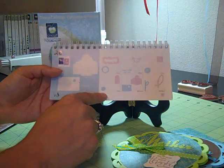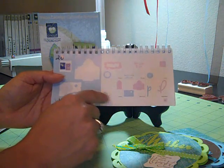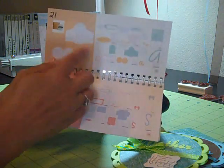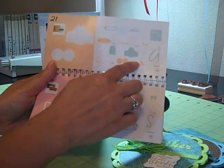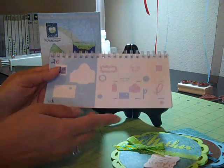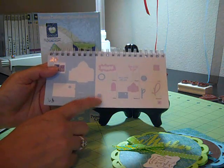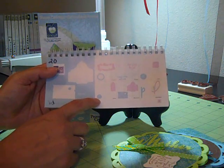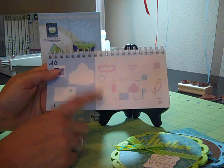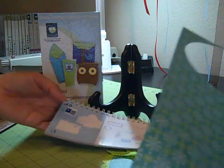I tried 5 inches and that didn't work, because remember, your measurement would only be carried over if you were going to use the rest of the page, okay? Anything on the rest of the page. So when I went to another page, the 5 inches didn't really apply, so I had to figure out what this was going to be. 5 inches was too small. I went up to 6 inches and that was perfect, okay?